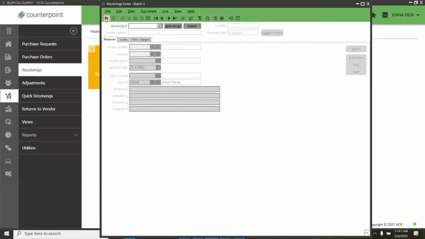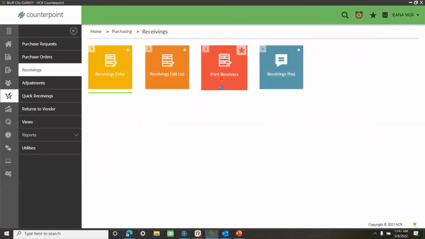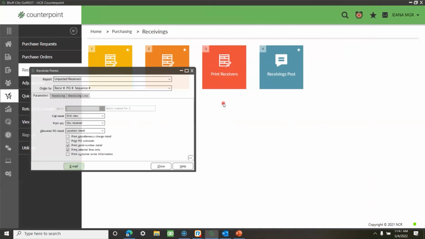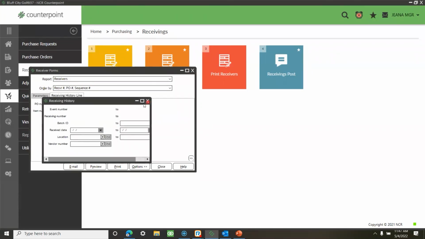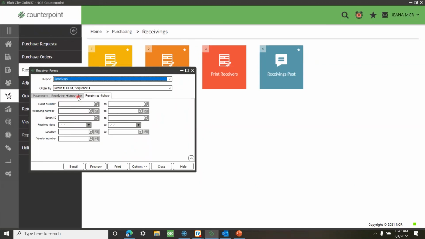And now I got to go look at that particular receiving. And I want to look at my posted receivers. And I only want to see today. So T for today. Okay, preview.